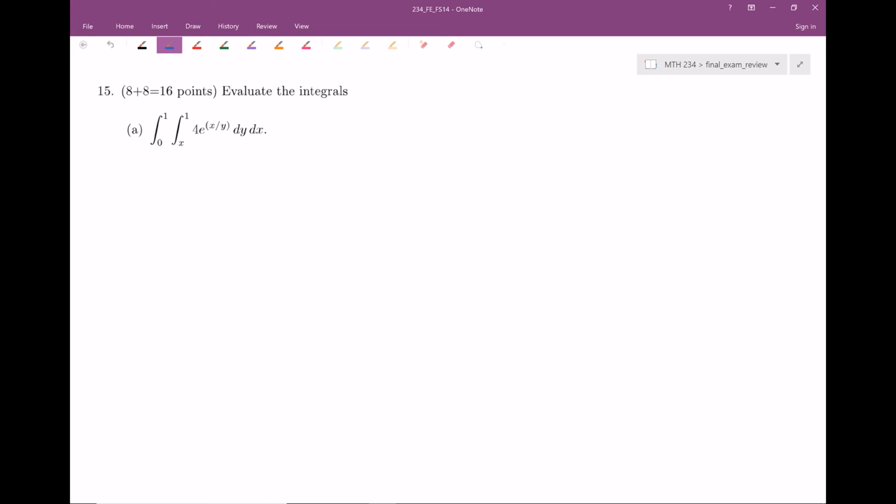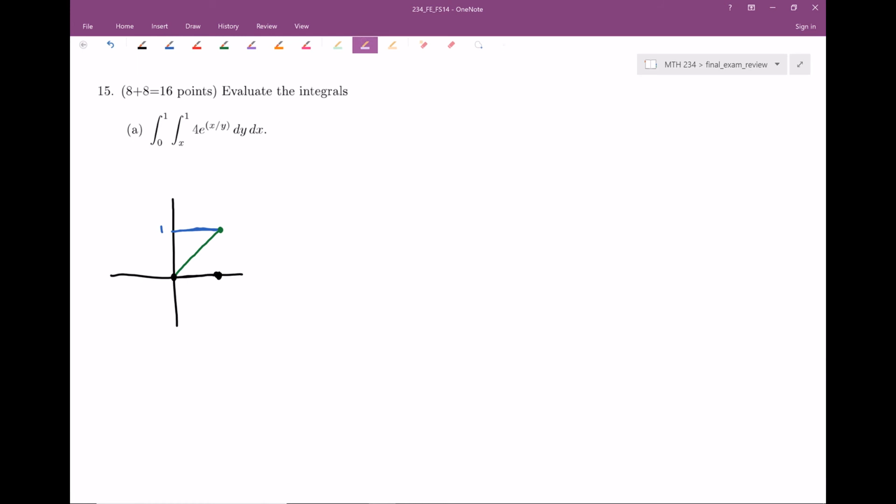So in order to switch the order of integration here, it's really useful to sketch out a picture. So let's go ahead and sketch out a picture really quick. We can see that for the dx, the x values are ranging from 0 to 1. So I know my picture is going to be somewhere in this region right here from 0 to 1. And as I travel up in the y direction, first I come across y equals x. So y equals x is going to be something like this. So that's how I enter into the region. And then I exit through the region at y equals 1. So y equals 1 is maybe just a nice horizontal line here at height 1.